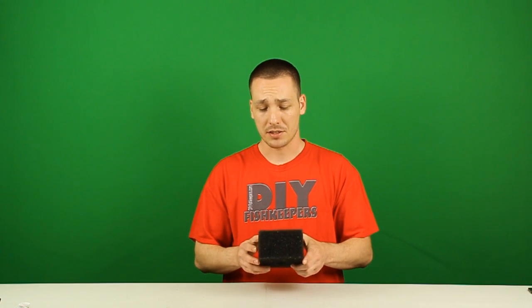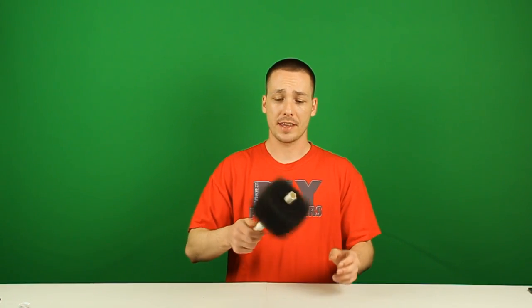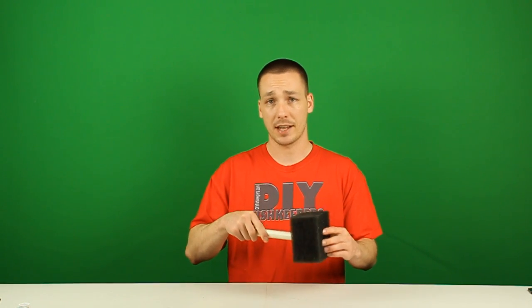We're first going to build it, and then I'm going to show you how it works and why it works. So first of all, you want to start off with your actual sponge. Now you have a few options here. I actually have a hot knife, so I'm able to drill a little hole in the actual sponge and I get a really nice size. It's slightly smaller than the actual PVC, so when the PVC goes in there, it stays on really snugly, but not obstructive. If you don't have a hot knife, which most people don't, feel free to use some scissors or a knife to stab it in multiple directions until the PVC is able to actually slide in easily. With the sponge now prepared, we can move on to the next step.